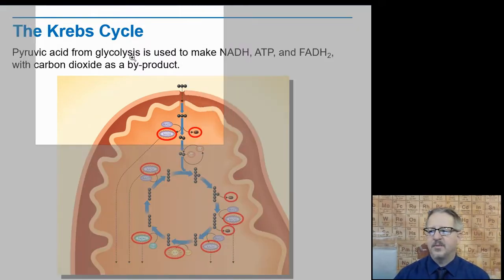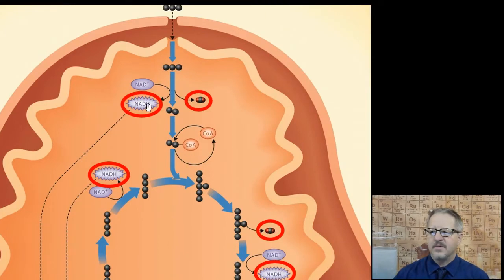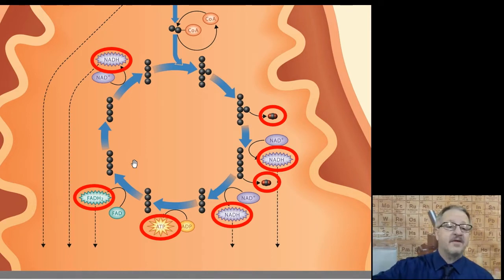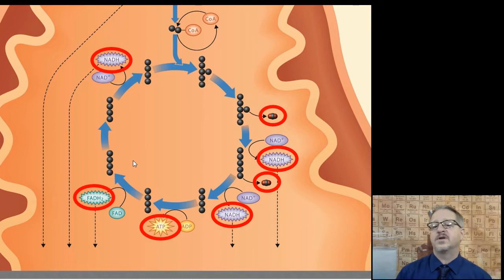If we zoom in a little bit, you can see we've got NADH, a carbon dioxide over here, another NADH, and another carbon dioxide here, another carbon dioxide here. We've also got another NADH, another NADH. Oh, there's some ATP, that's fantastic. Oh, there's an FADH2 too. So really what we're seeing here is a lot of the same thing being produced at different points during the various chemical reactions. Again, there are a lot of chemical reactions going on in here, but we're just focusing on the important things. Now, why is NADH important?